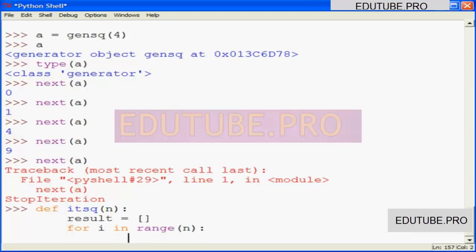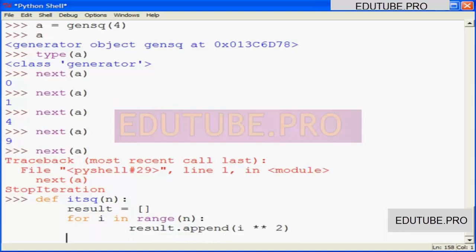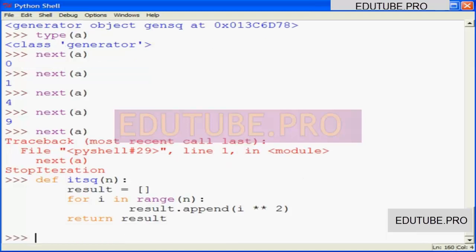that list the results of a for loop. So we'll do for I in range n, and we'll call the append method on the result object, I to the second power. And then I'll backspace back a level because we need to use return now to get result out of the function. Alright, 2 strokes of enter and we're back.